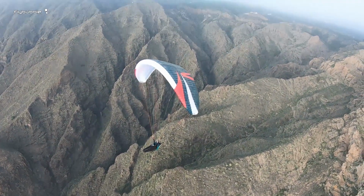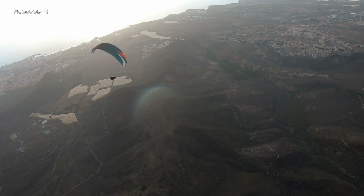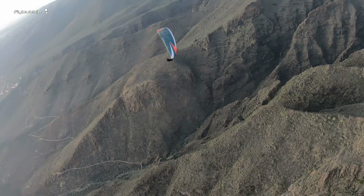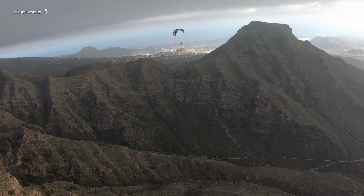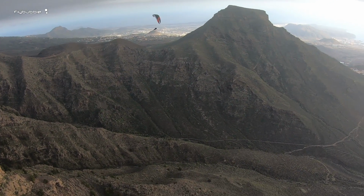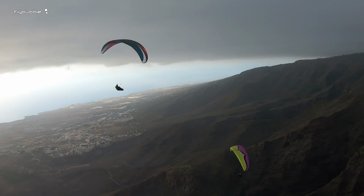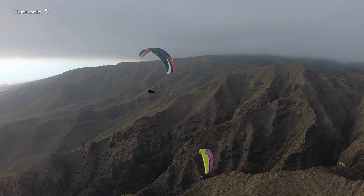So it really does give you nice, easy handling. The fun factor is still there, but you do feel like you've got the performance as well. I could notice the good climb rate, good sink rate. So thermaling well. I was often chasing Carlo, who was flying a C-rated wing, so I did notice a difference when you go on glide, but definitely with similar level B gliders, I was able to have a good glide. It seemed to be performing really well, keeping up.